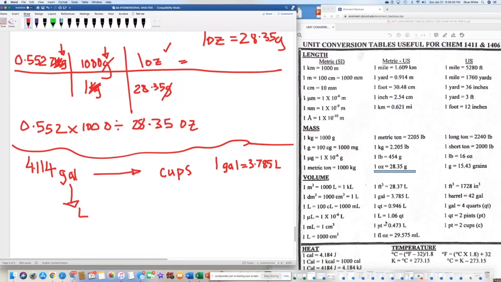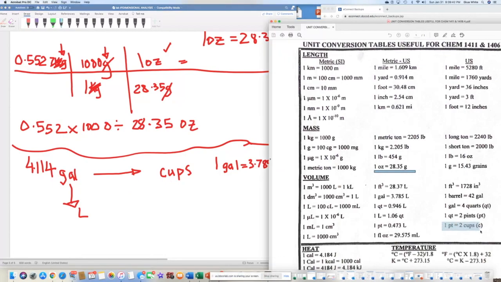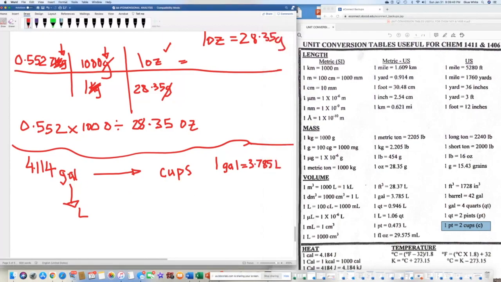I don't see anything with cups. Or am I looking at this correctly? This one here. Oh, I see it. Okay, so once again, it's like you're traveling from one place to another, right? Gallon to cup. So we're detouring. We're going from gallons to liters, but I don't see a connection between liters to cups. So I'm gonna work backward.